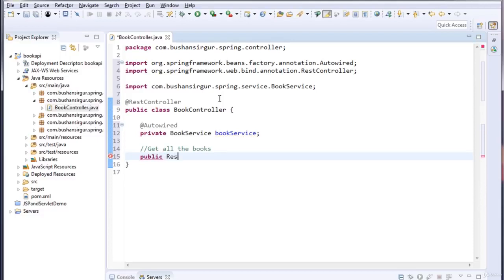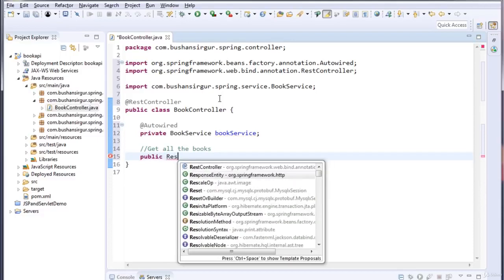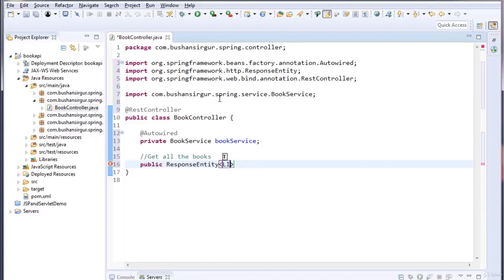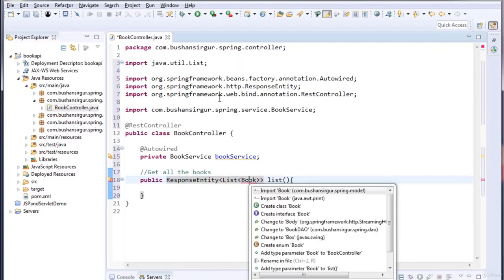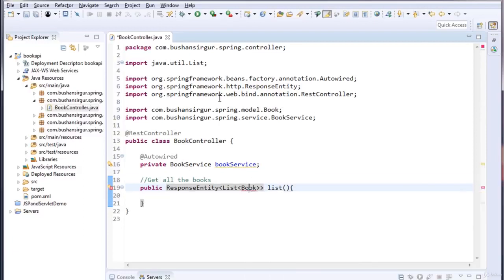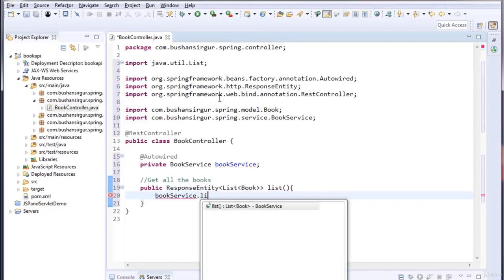Public ResponseEntity, I'm going to call this list. Let me import the List, which is from java.util package, and the Book, which is from the spring.model package. Inside this, I'm going to call a service method, bookService.list.